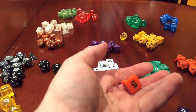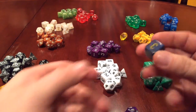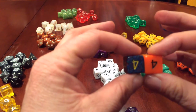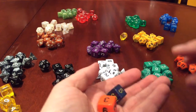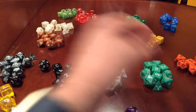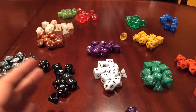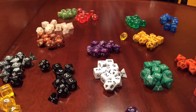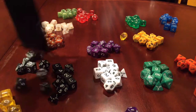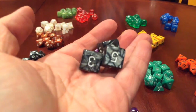The main difference is you get three extra d6s, which is quite cool. In terms of how the dice feel, they're all okay. Comparing to another popular brand here in the UK, it's slightly smaller. I have smaller hands so I kind of like the feel of the smaller die. These ones are slightly heavier than the dice received from Easy Roller — they're quite light. It's a good starter set if you're looking to collect dice for a Dungeons and Dragons campaign, keeping all the dice for all the players. You also get two nice little bags that all the dice come in, with some really cool designs on them.